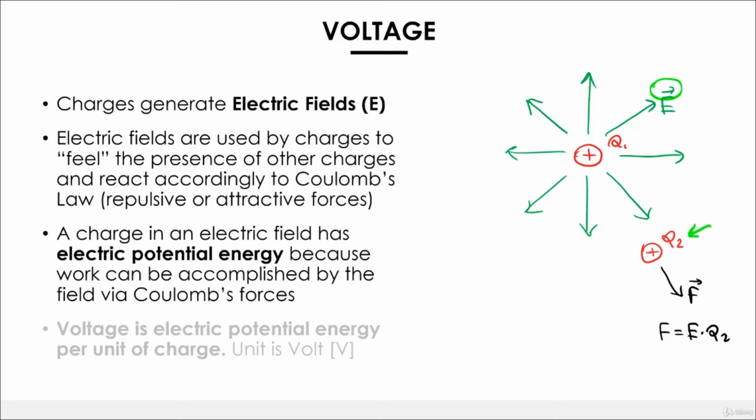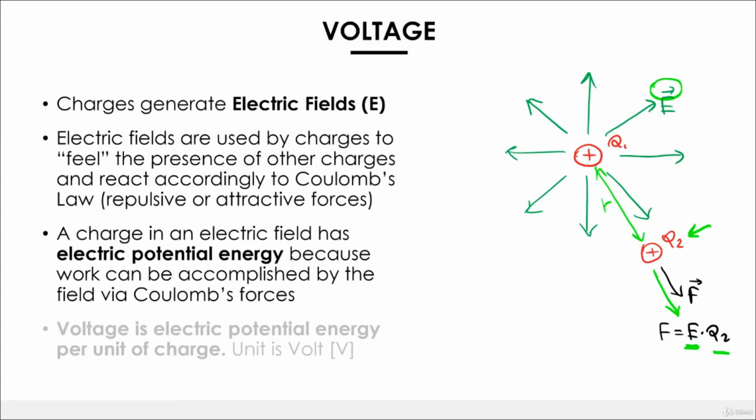The intensity of the electric field that Q2 will feel depends on the distance r. The higher the distance r, the lower the intensity of the electric field. Q2 will be subject to a certain force F, which depends on the value of the electric field where Q2 sits, multiplied by Q2. The force F applied to Q2 will push Q2 away and will do work on Q2, because again, there is a movement and a force in the same direction as the movement. So because there is the possibility of work being done that arises from the relative position of Q2 and Q1, we can say that Q2 has a certain potential energy.